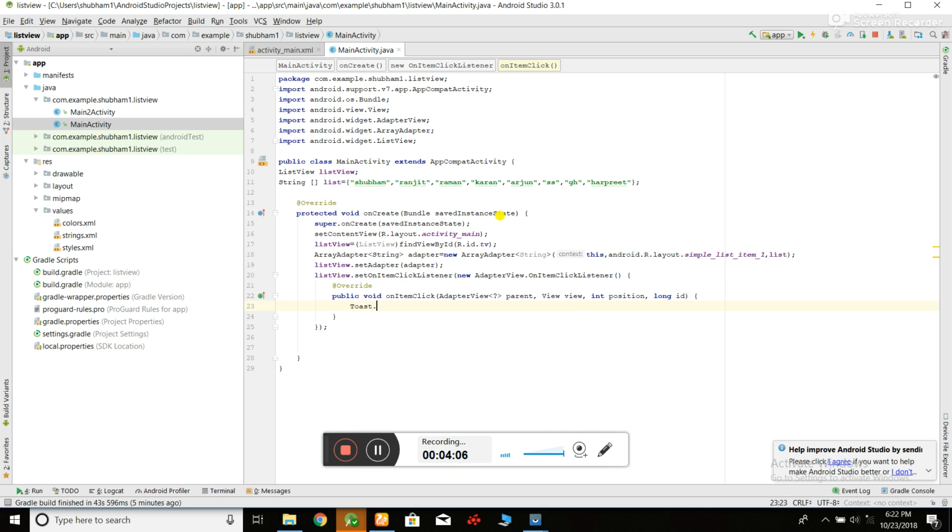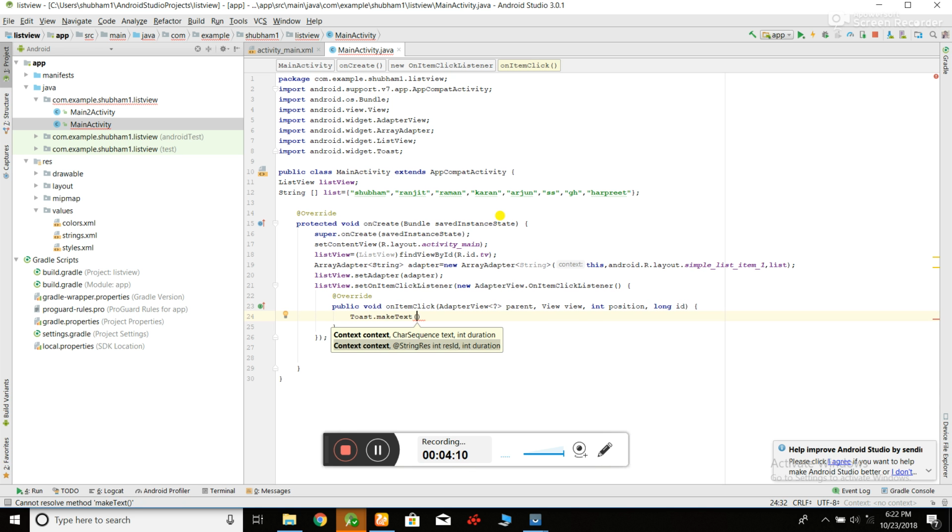And now I am using toast to print the message on the item click.